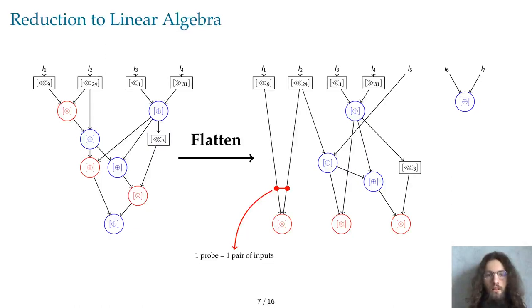In order to produce an algorithm that can verify whether a circuit is T-probing secure, we first need to define the problem in mathematical terms. We do so by introducing a security game and reduce it to a linear algebra problem. In the game that corresponds to the T-probing security definition, the adversary chooses the inputs of a T+1 shared circuit and the placement of T probes, and the simulator tries to simulate the distribution of the values of the probe variables without knowledge of the inputs. The circuit is T-probing secure if and only if both the adversary and the simulator output the same distribution.